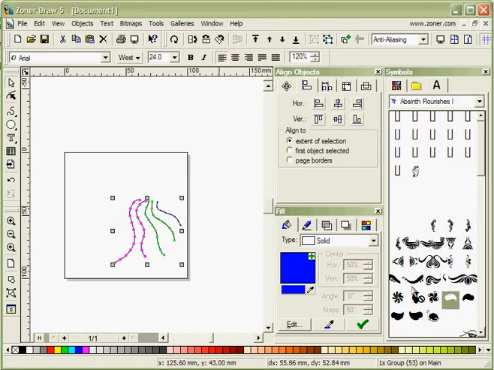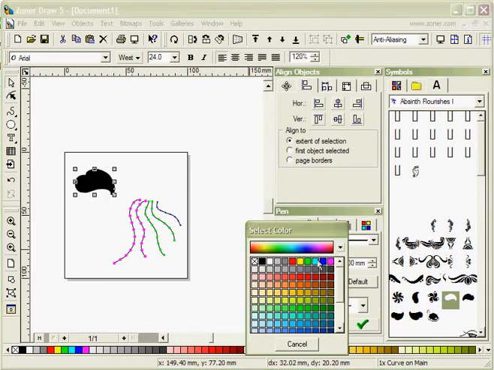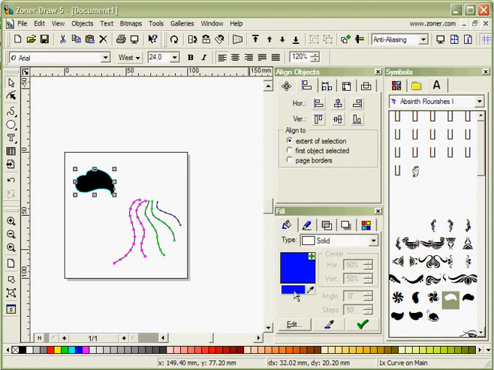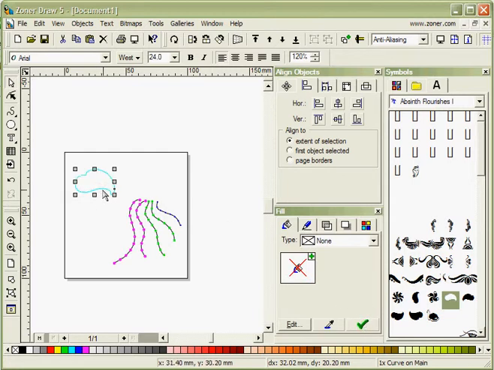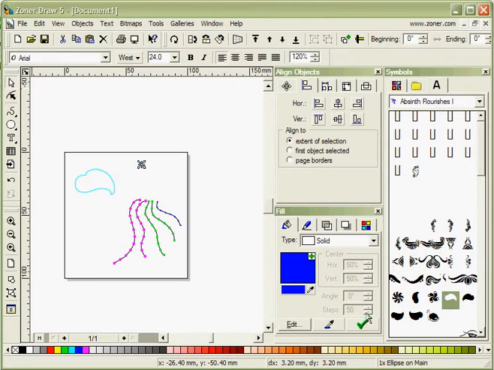Okay, now this time I'm just going to bring in a font. Now this is actually Absinthe Flourishes one, which is from Font Garden. I'm going to add an outline to that font, change the color of it, and remove the center of it so that I just got a shape. Again, I can drag a circle. I don't want a very big one this time. I need to fill it with a solid color.